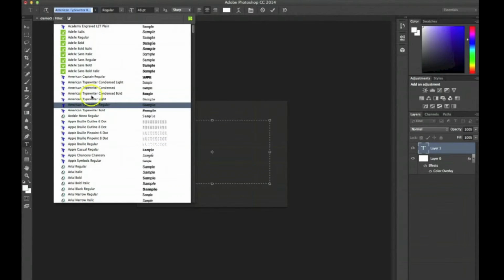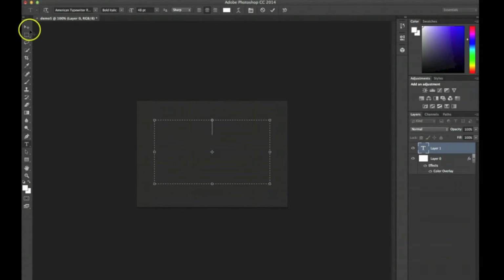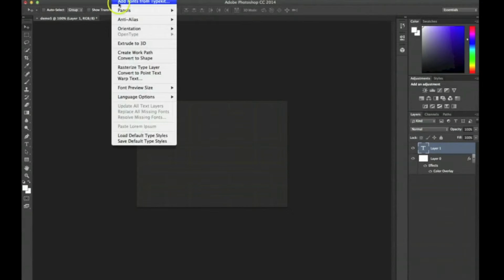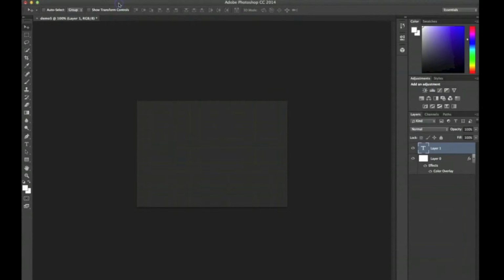What I've done recently is you'll see the type tool or the Typekit, the kind of favicon here next to my Adobe font. What I did is let's say I'm going to go out and search for that Adobe font. I've known about it and I want to find it. Let's say I go to Type at the top, and I hit Add Fonts from Typekit.